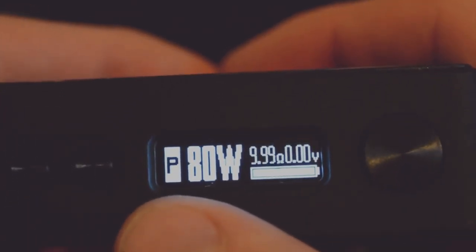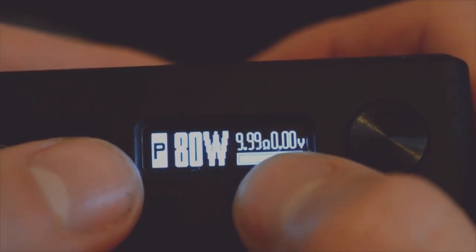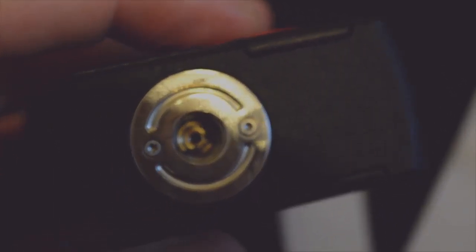So yeah, talking about the screen, you get a B indicator, that means power, or whatever mode you are in. It's where you can change your wattage, obviously. So we got 9.99 ohms because there's nothing on top, so it's just default. And you get your voltage. So yeah, 510 over here with the squonk pin, obviously.